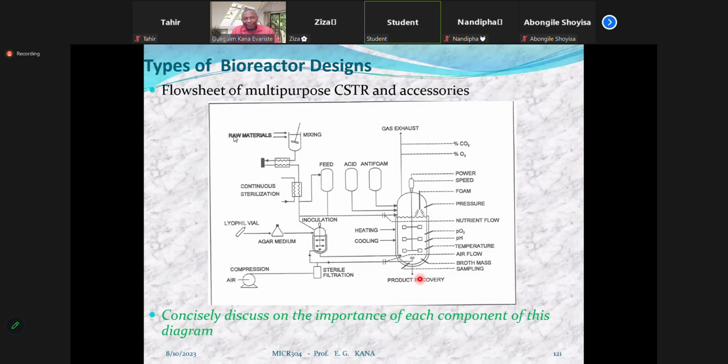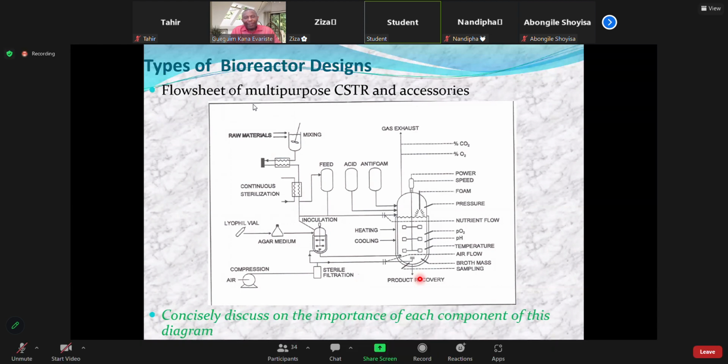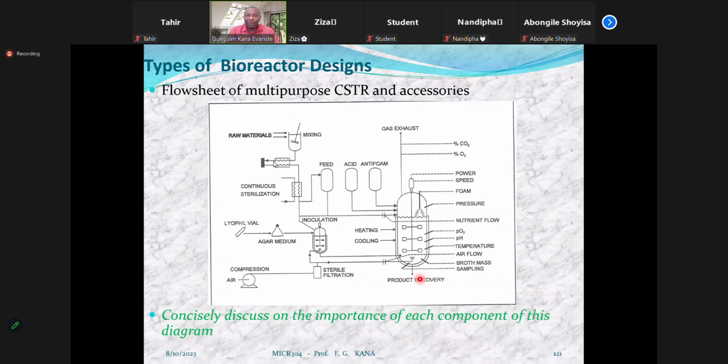I want to know what are these raw materials on the top left corner? Is it some nutrients, and what is happening at continuous sterilization? Basically, the raw material refers to the nutrients. That is the medium that you have formulated to support the microbial growth. You have to mix it, and it undergoes continuous sterilization before it goes to the reactor, right? The same medium that has been sterilized goes to the inoculum preparation here, and part of the sterilized system goes into the bigger reactor.